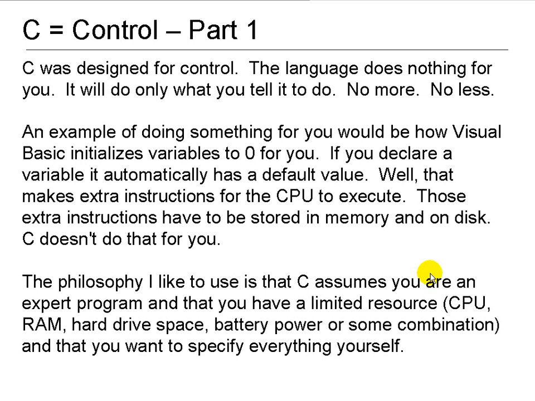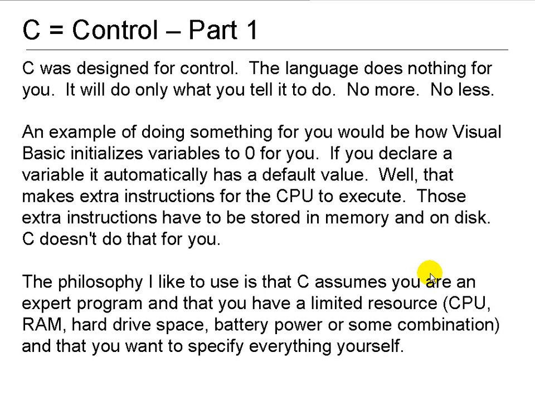An example of doing something for you would be how Visual Basic initializes variables to 0 for you. If you declare a variable, it automatically has a default value. Everyone give VB a hug. Oh, don't we all love VB? By the way, Visual Basic is my favorite programming language. I respect C greatly, and I know it's a great tool, but it is not a joy to use. It's certainly not the joy that Visual Basic is.